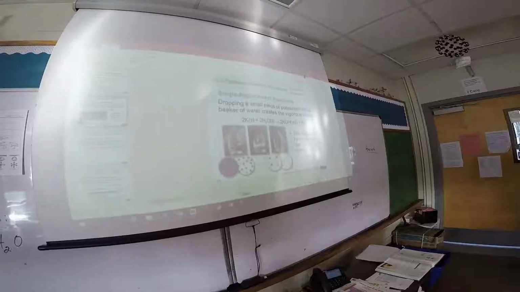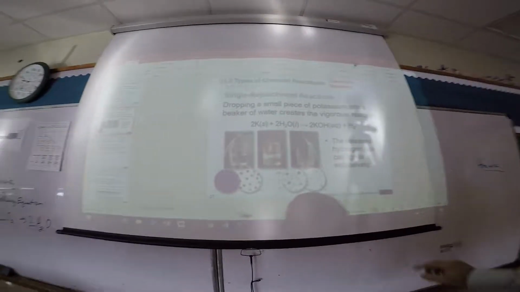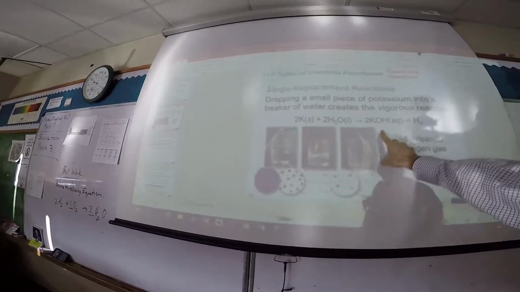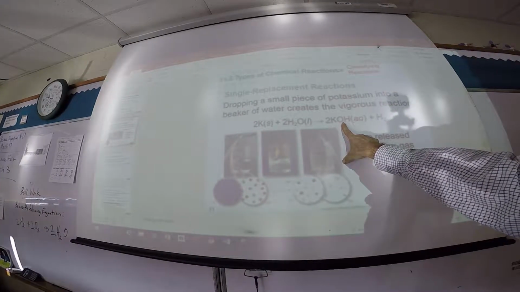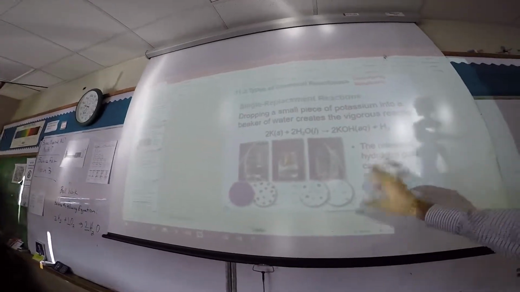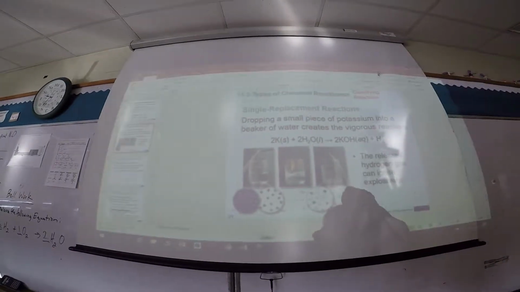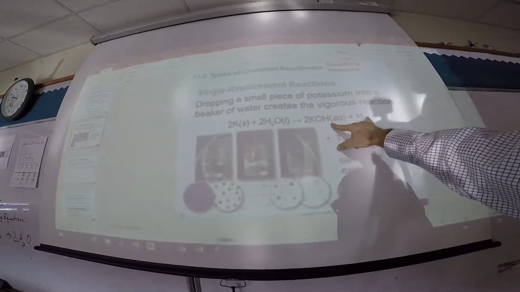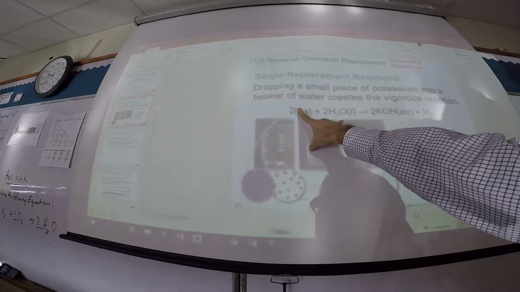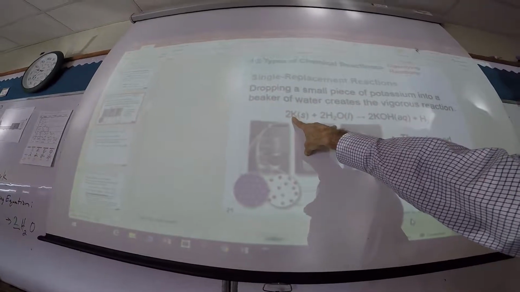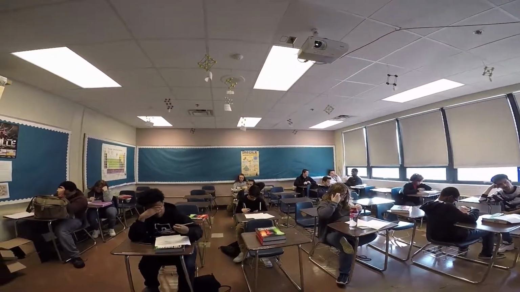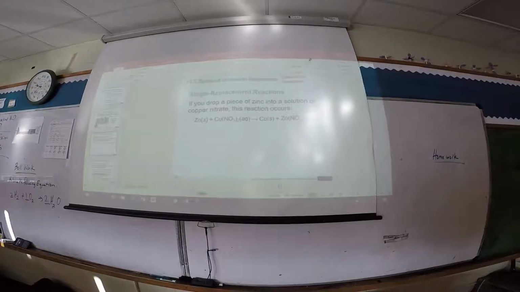In a compound of a less active metal, Fe solid plus Cu(NO3)2. Rain did a nice job reading about single replacement reactions. In these type of reactions, you always have an element and a compound, and they're going to replace. So you end up forming new products like potassium hydroxide and hydrogen. Now this looks very similar to decomposition, but actually it's a single replacement where you're getting two things. But remember that this is aqueous, this is a gas. A single replacement typically involves an element and a compound. That's how you know that it's single replacement, because this is an element here. So if you're checking, you always look at your reactants. Is everybody clear? Whenever you determine a single replacement reaction, it's always going to be one element and then a compound reacting together. These would be notes.